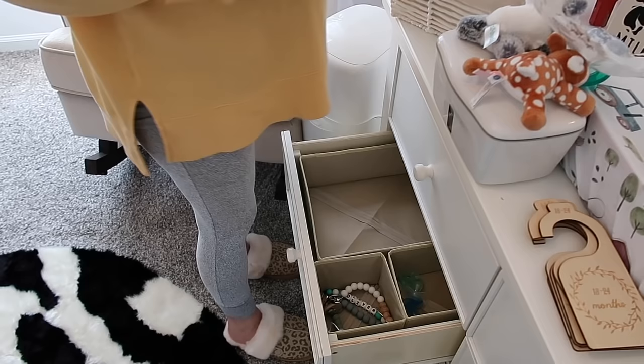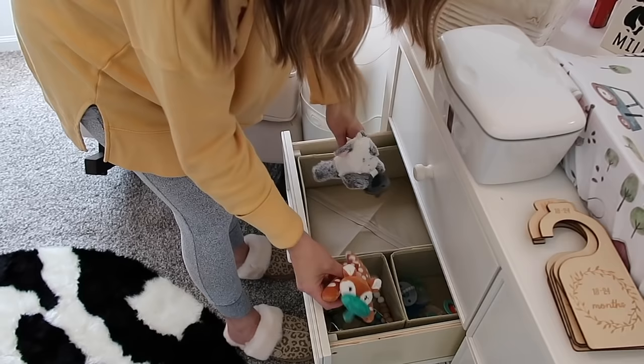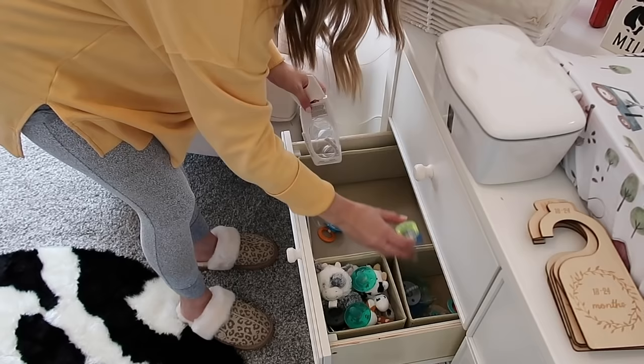For his dresser, I wanted all of these drawers to be functional with things that we use on a daily basis, but I didn't want to just fill up his dresser with all of his clothes because I really like to have clothes hung up in the closet so that I can see what everything looks like. It's just easier for me that way.